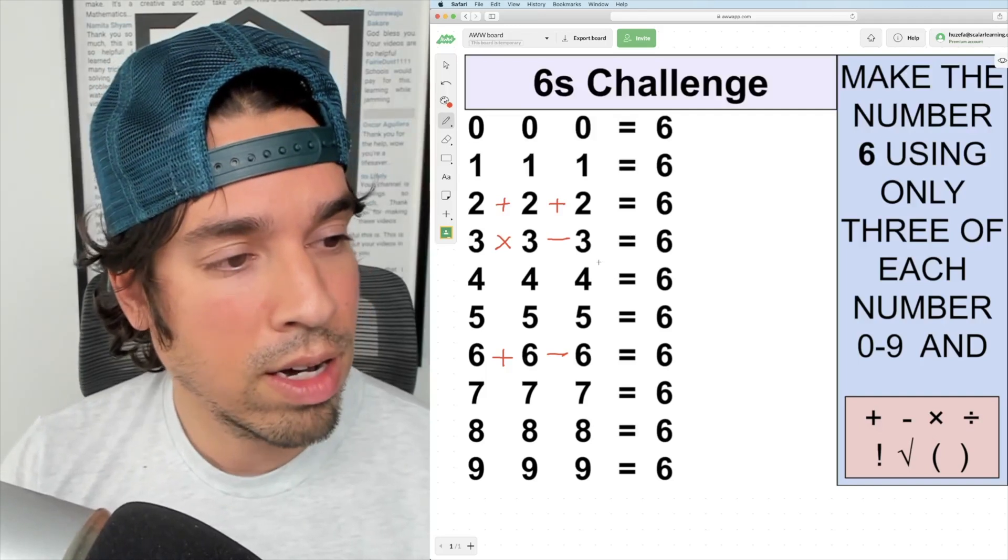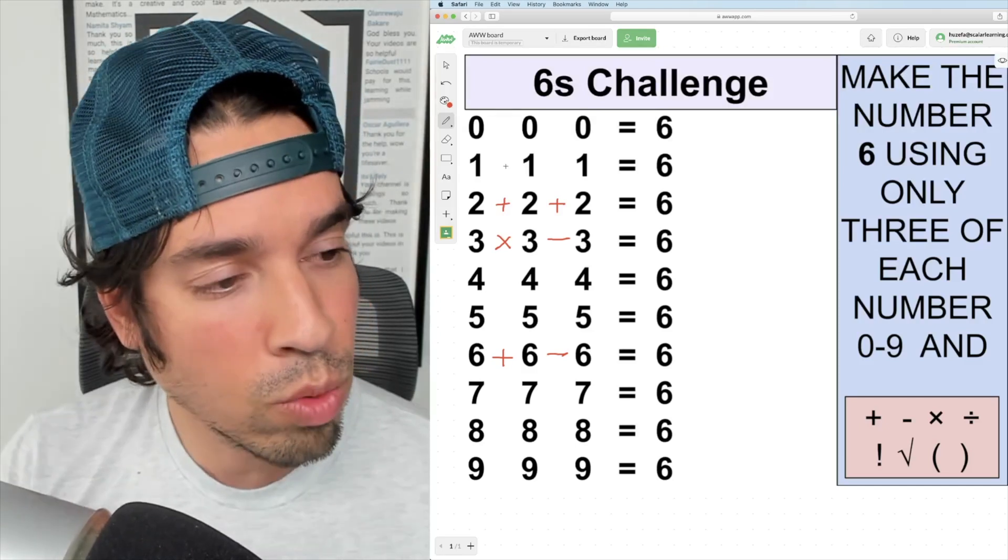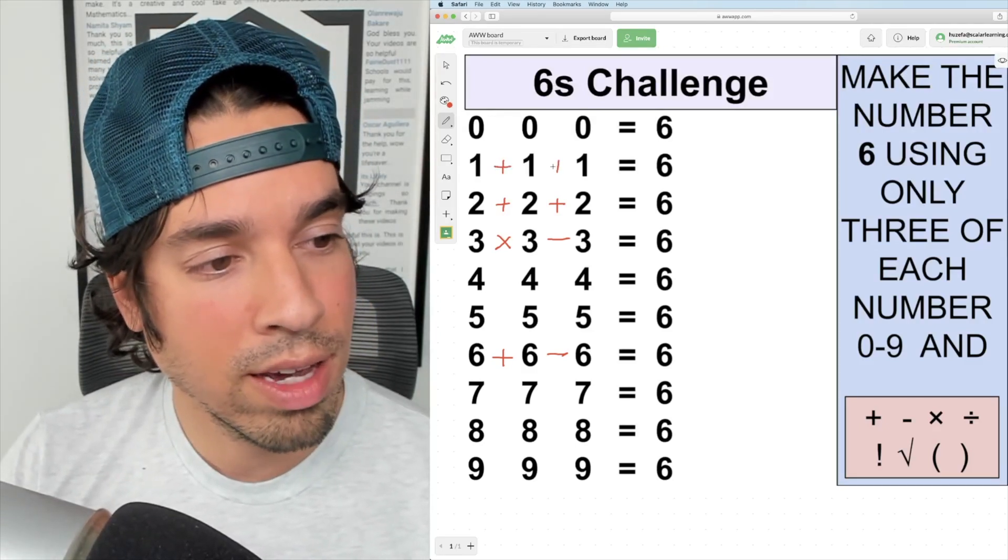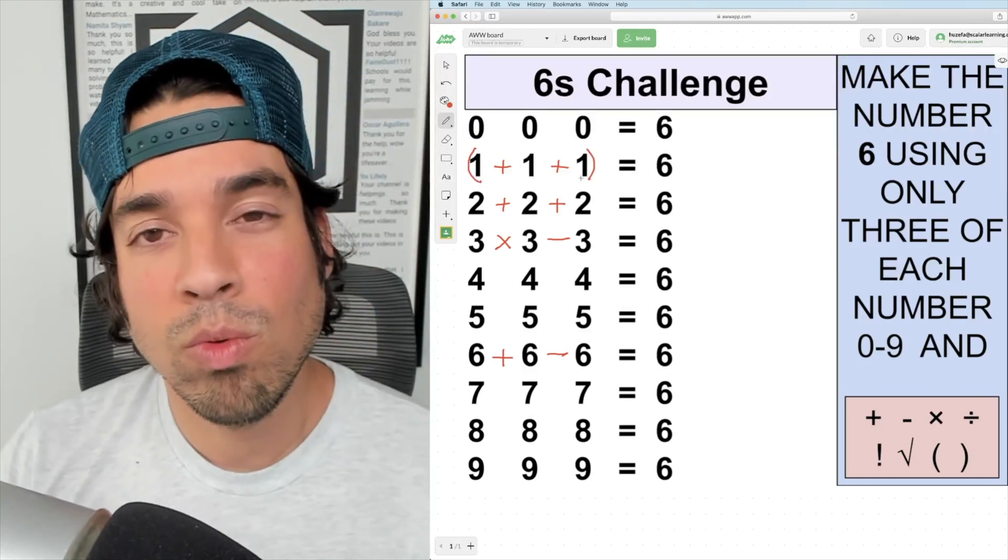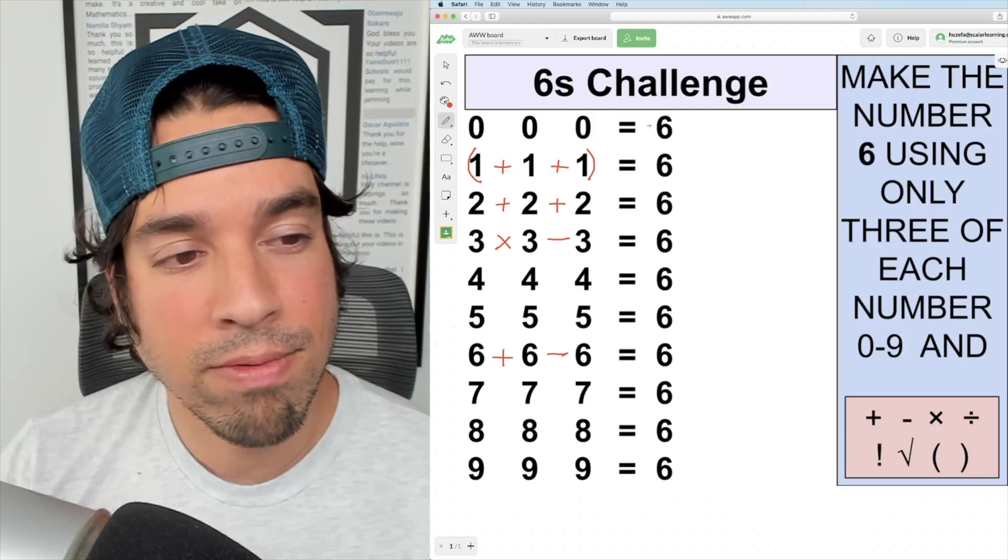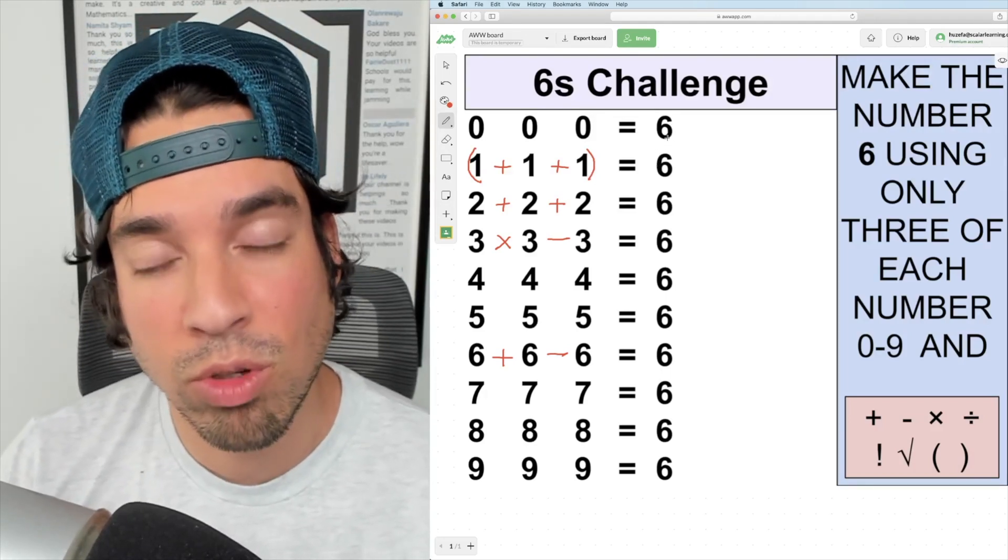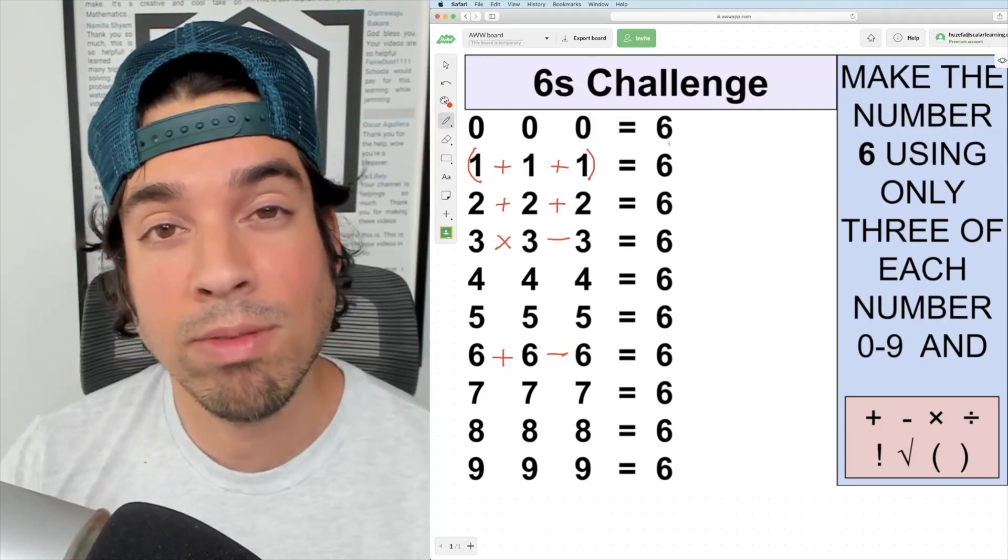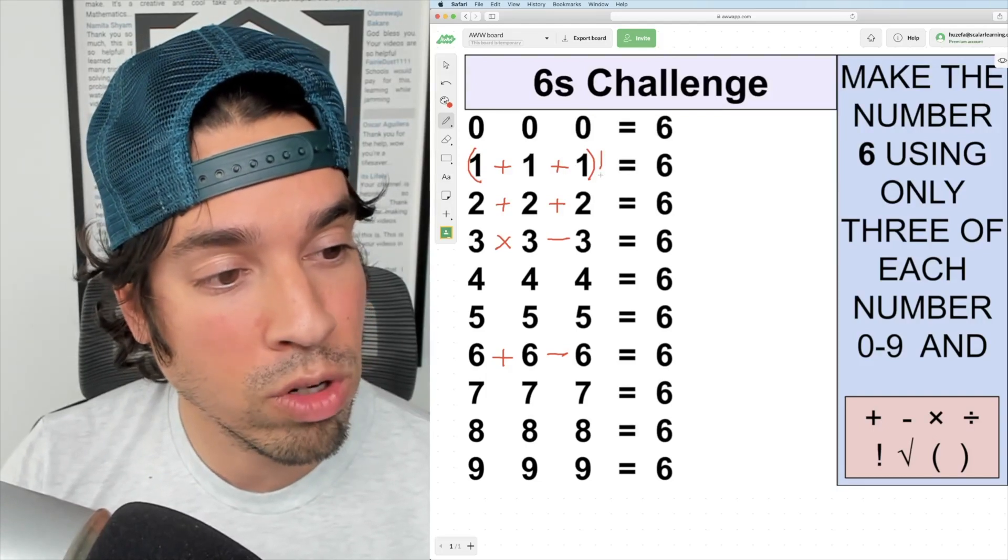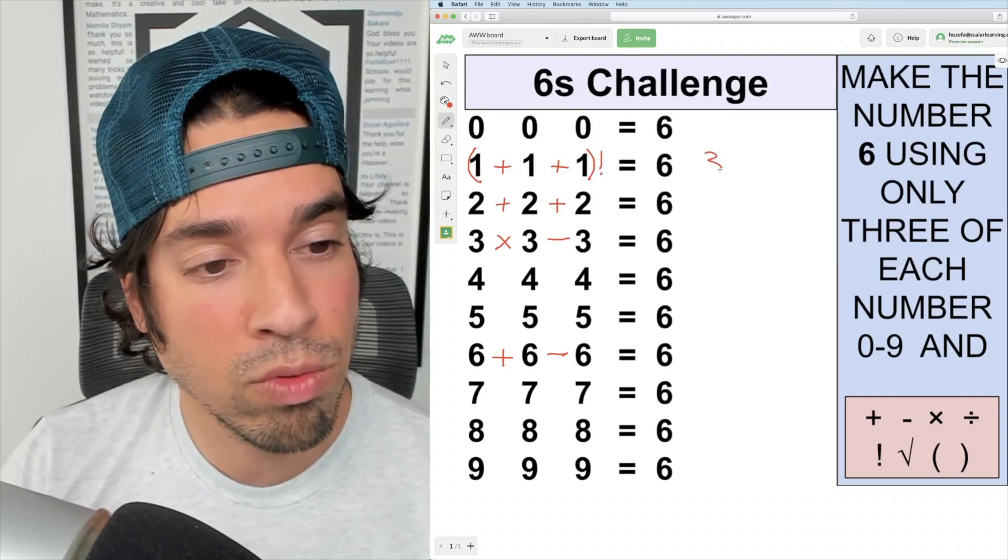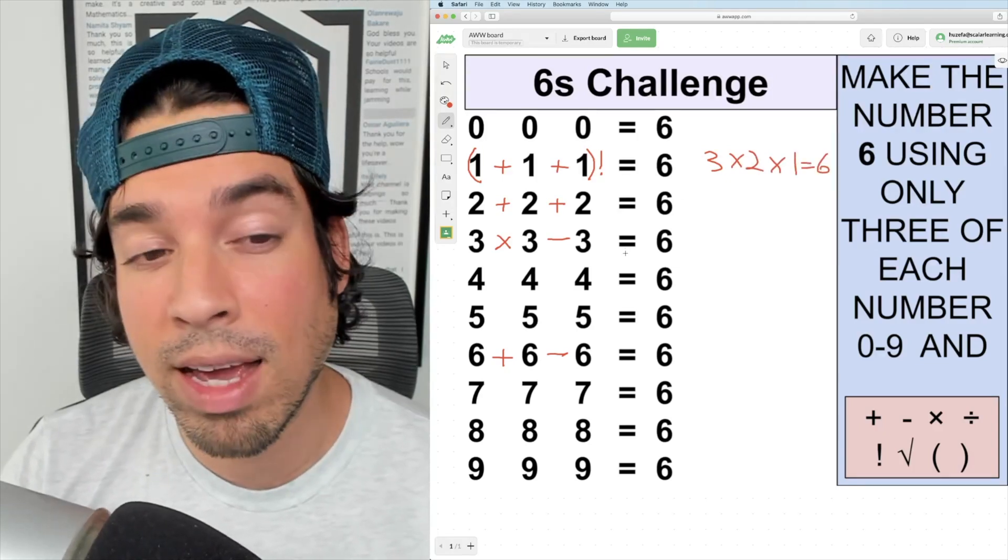Now let's move on to the ones, which will be a little more interesting. I'm going to add the ones together, which gives me three, then throw some parentheses around that. What is a factorial? Factorial is what I call the multiplication countdown. If you say 4 factorial, it's 4 × 3 × 2 × 1. If it's 6 factorial, it's 6 × 5 × 4 × 3 × 2 × 1, going all the way down to one. So if I do this factorial, that becomes 3 factorial. 3 factorial is 3 × 2 × 1, which equals 6.